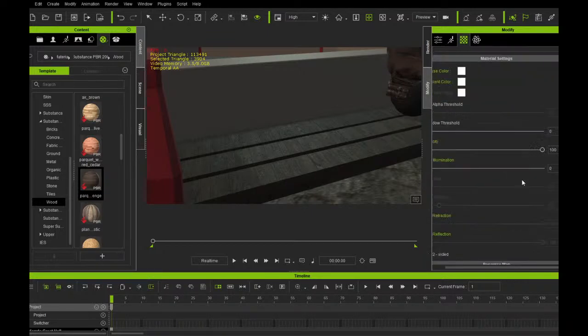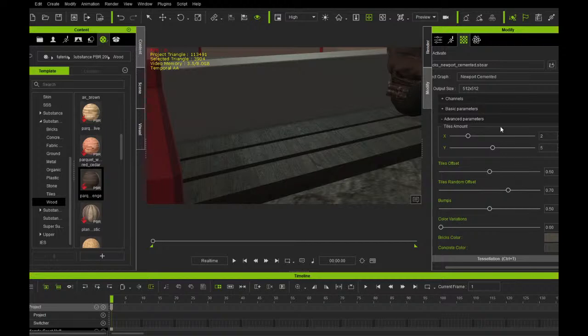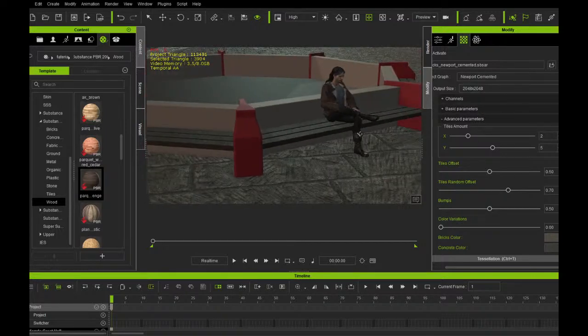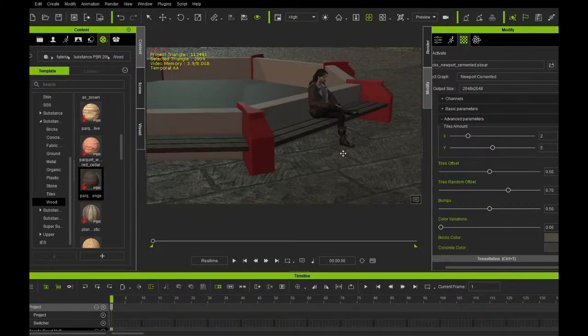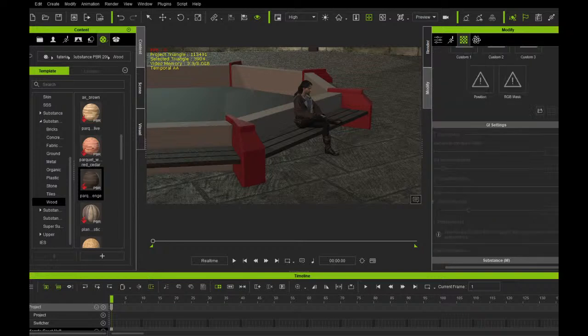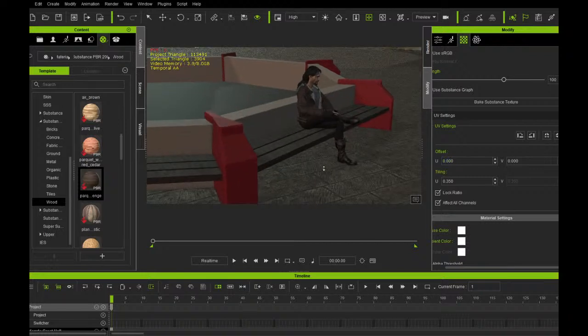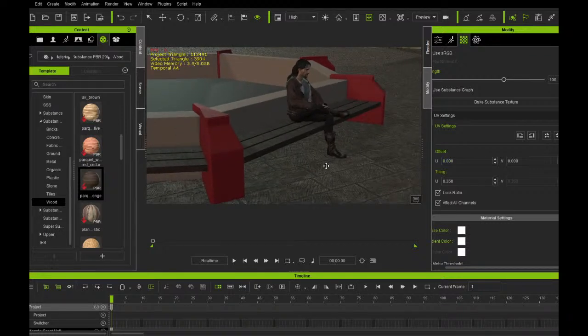So we'll set the floor to be a 2K texture. Now that I've resized it, I think those floor tiles are a little too big, so we're going to shrink that down a little bit. A bit more. That's a more sensible size.